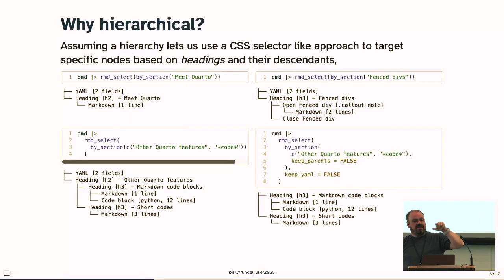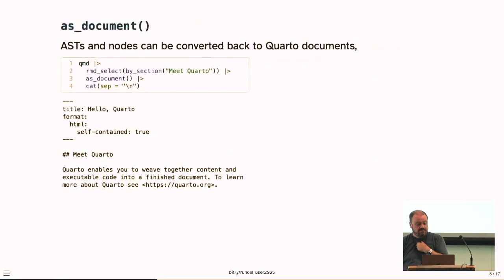Note we've also been dragging that YAML node along. The reason for that is generally we want this to be a valid Quarto document, and the formatting is in the YAML. So we'll generally give that to you for free most of the time, but if you don't want it, you can turn that off, and now I get just the headings and just their subsetted parts. So that's the main reason for this hierarchical view. Keeping it as a list, keeping it flat makes it really easy to work with programmatically, but then giving you a more interactive, more human-friendly version of being able to pull things out is our design goal in all of this.